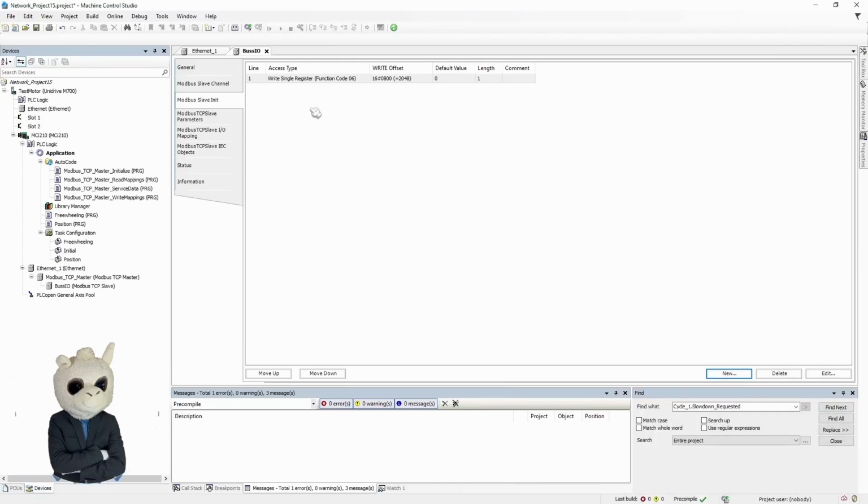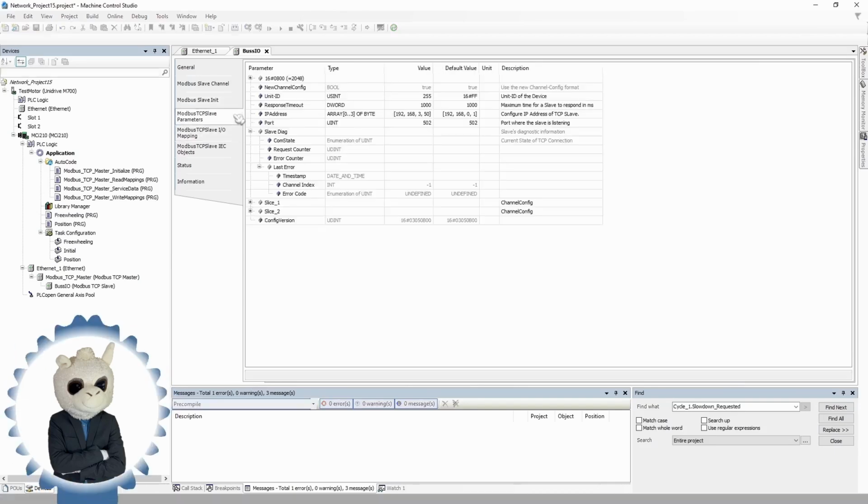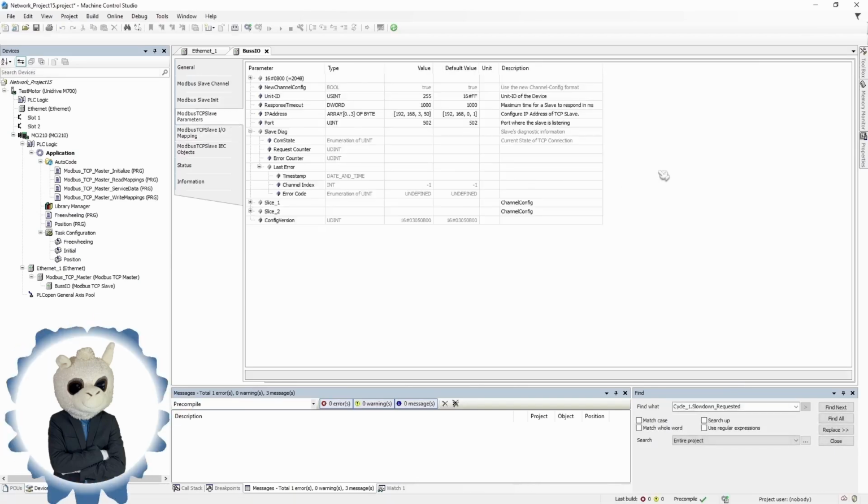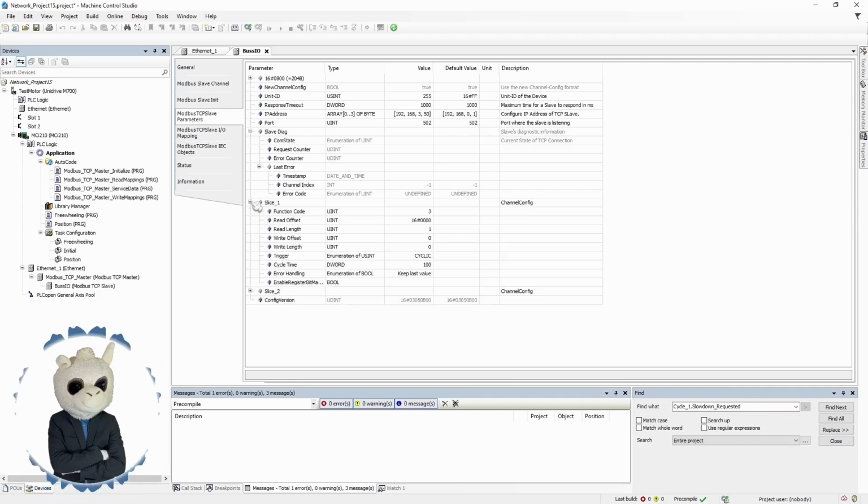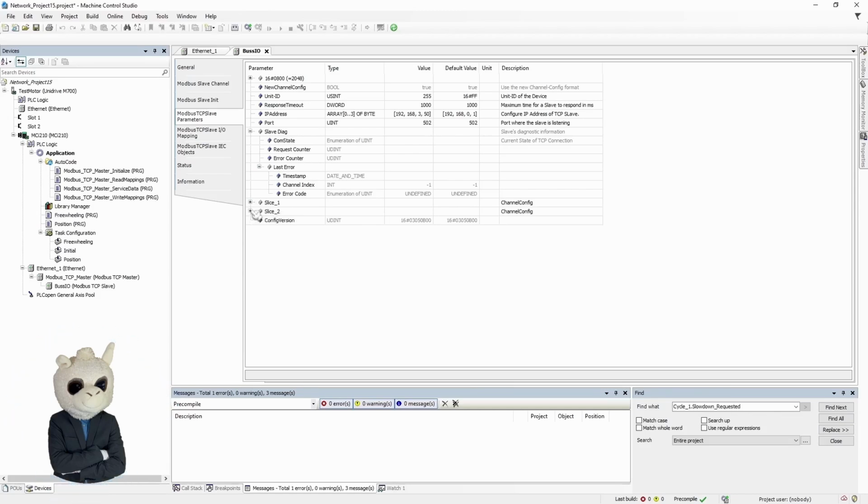Now, some bus couplers on power up, you are forced to do a reset command. So this would be a perfect place to send a reset to the bus coupler in order for it to start to work. The next thing here we're going to go to is this tab. Now this tab basically just gives you some good information, and you can expand things and look at the function codes for each of the slices and other good pieces of data. We're not going to do anything with this today.